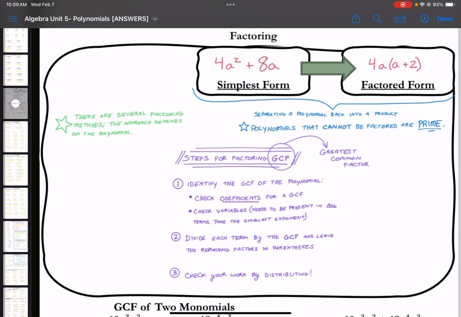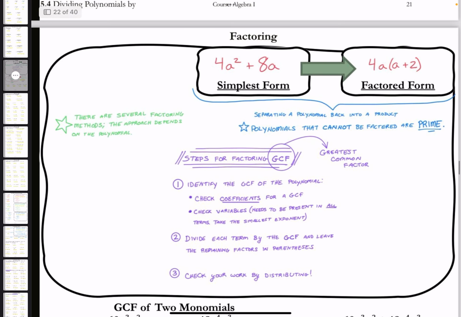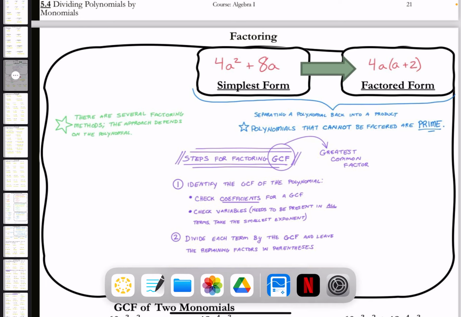All right, so we're going to begin with factoring. This lesson today is lesson 5.5, where we're focusing on factoring by GCF. Now, if you remember, GCF is greatest common factors. We want to take out as much as possible. Go ahead and pause this so that you can take these notes. Once you're done with those notes, we're going to get started right below it.